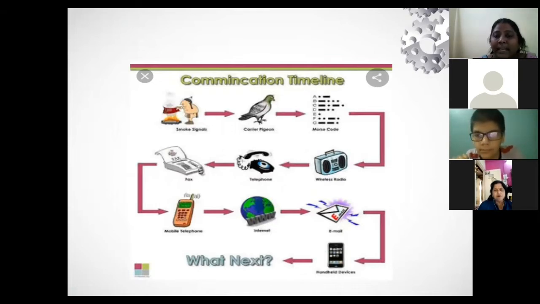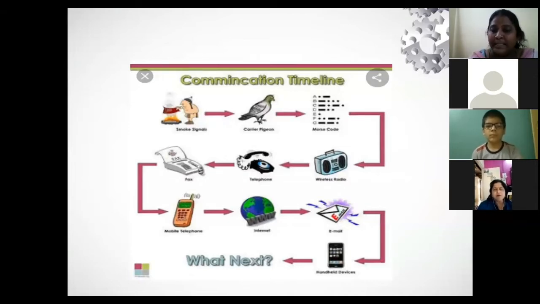Right? Now, just see the picture, how the communication timeline is. In the earlier days, and now we have the modern methods, like how I'm communicating to you. But in the earlier days, it was through smoke. Then the pigeons would carry the messages from one place to another. The horsemen, men were engaged in this work. The messages from one place to another were sent through men, through horses. Then you can see the radio, television, and then the newspaper, then mobile phone, internet, email, and so on.